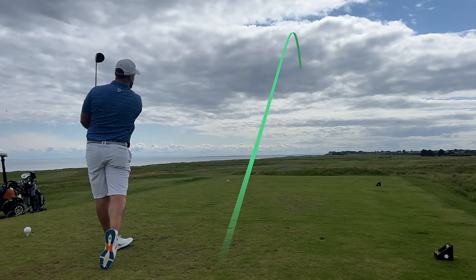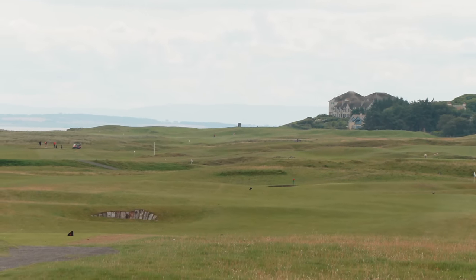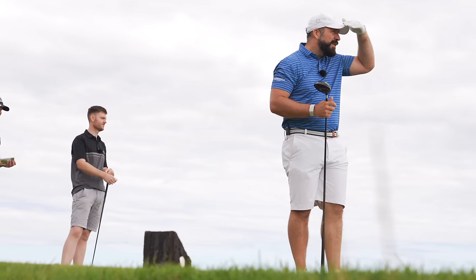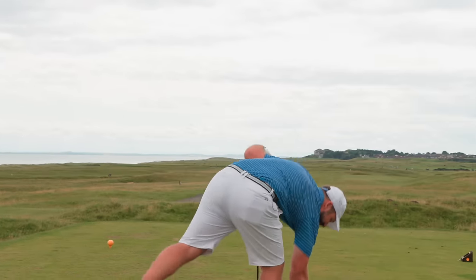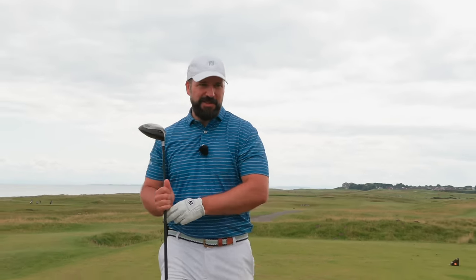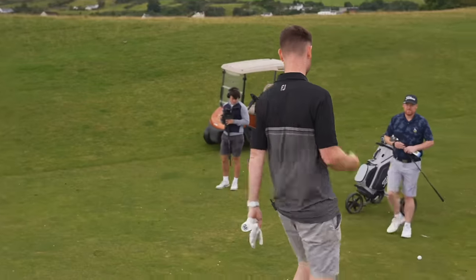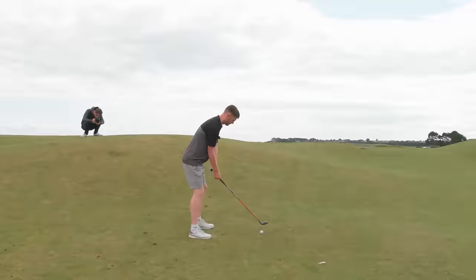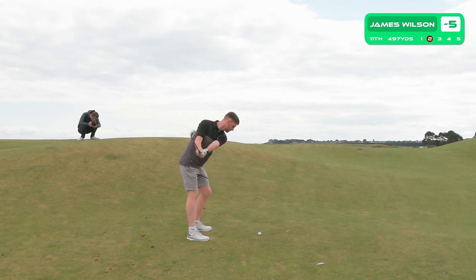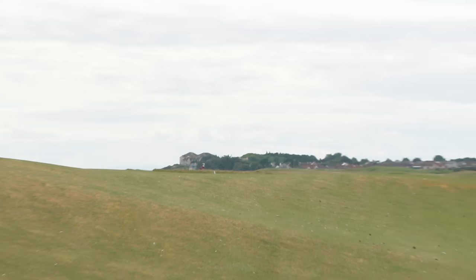Very nice. It's gone high, a bit spinny. Yeah, it's okay. Oh, pitched into an upslope. It's backspinned. Great. Not quite the famous links run on that one. It's okay, though. Good drive. Am I starting to gel with these clubs a bit more? That's two in a row, isn't it? Okay. I may just take hybrid and keep it left and try to chase it up. Left. Bouncing. It's bouncing. Nice shot.